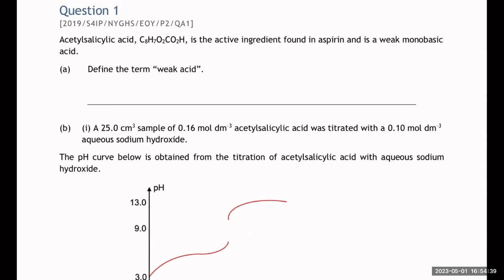Difference between strong and weak acids or alkalis. We're looking at the degree of dissociation, isn't it? Degree of dissociation. So you mean strong acid versus weak acid? Strong acids dissociate completely, and then weak acids will have partial dissociation. So complete versus partial dissociation. If it's acids, it's H plus. If it's alkalis, we're looking at OH minuses.